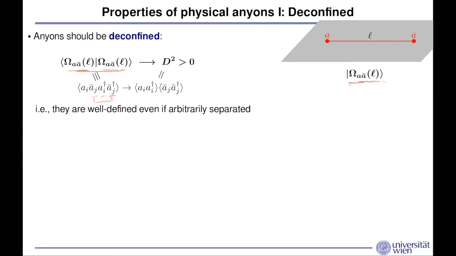Then I annihilate them again. And the idea would be that at long separation, this thing factorizes because it's a gapped system. And if it factorizes, I want each of these terms, which is like an order parameter, to be non-zero. So it's a well-defined quantity. If I put one anyon in my system, this is a well-defined object, putting it and taking it out, right? It doesn't have norm 0.